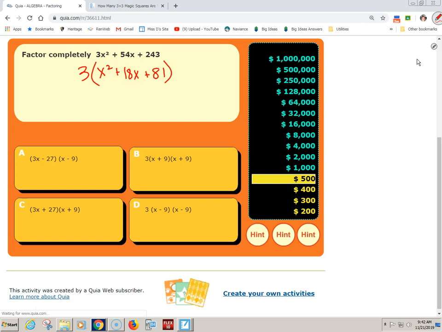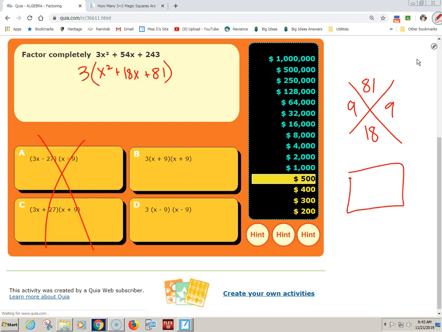Hey, what goes in your X now? Oh, we still have to factor? Yeah. But can't we say A and C are both wrong because they don't have 3's? Yes. What goes up top? What goes down bottom? 9 and 9. So then it's D. We could go ahead and do our factoring, but we are going to end up with a positive 9, and the negatives don't make sense.